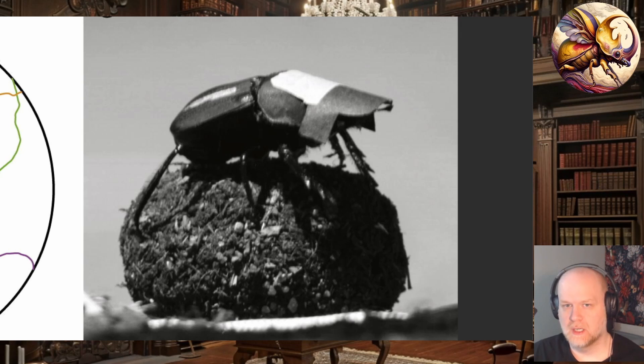There has been a lot of research done on this, and the obvious way to test it is to blindfold the beetle. In the lab, you can literally construct a blindfold and put it on the beetle. In nature, the equivalent of a blindfolded beetle — if we're testing the celestial compass theory — is a day with complete obstruction of any celestial components: a heavily overcast sky with inability to see the stars, moon, or sun. When you blindfold the beetles or test them under an overcast sky, they can no longer maintain their straight lines, and the resulting paths become very, very convoluted.